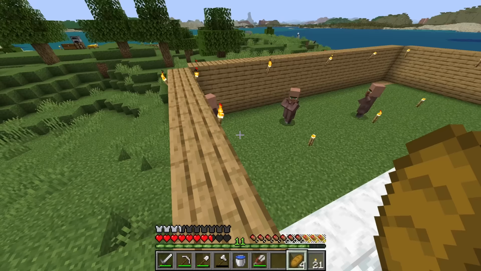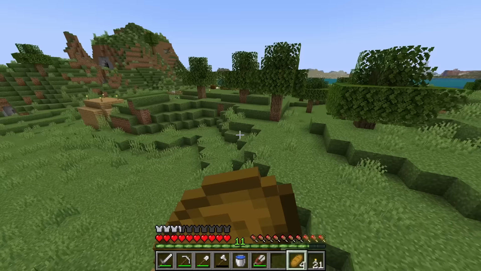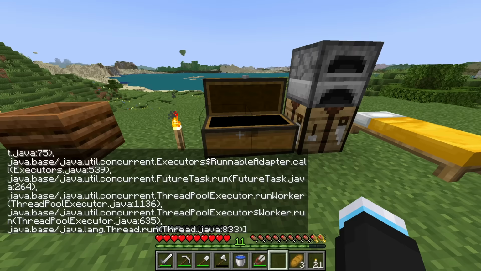I kind of wish that we could actually give villagers like a steak or, you know, cooked pork chop, something like that for them to breed instead of just like vegetables and bread. I feel like it's just a lot easier to get animal meat than, you know, the vegetable stuff. Maybe, actually, no, never mind.